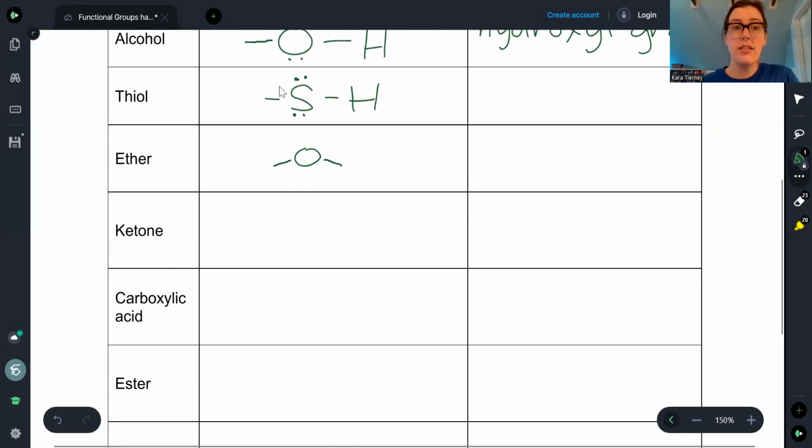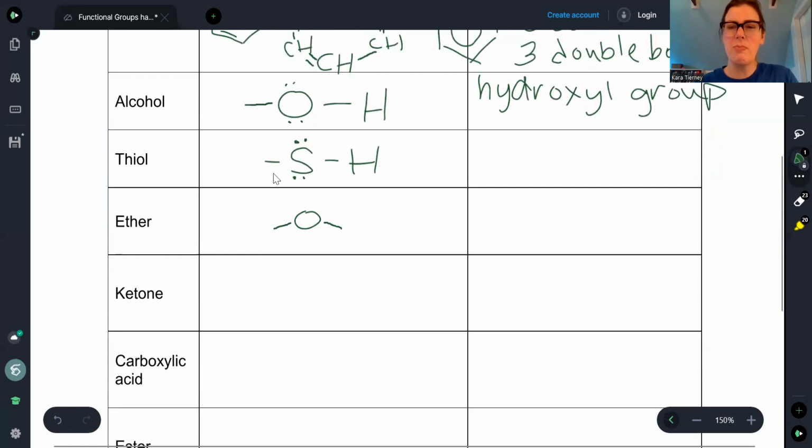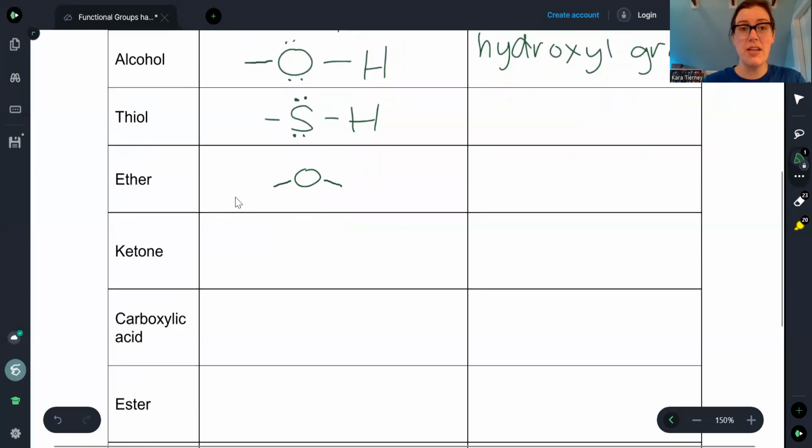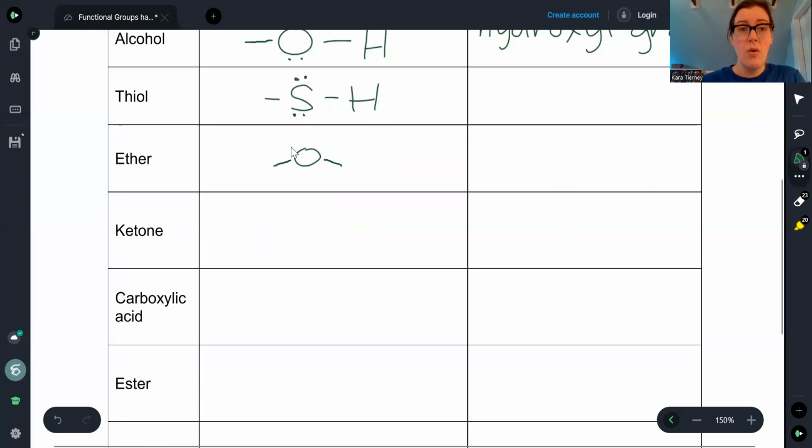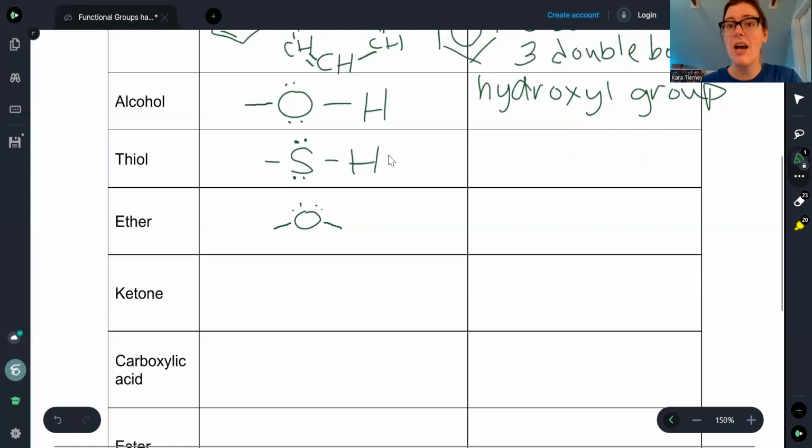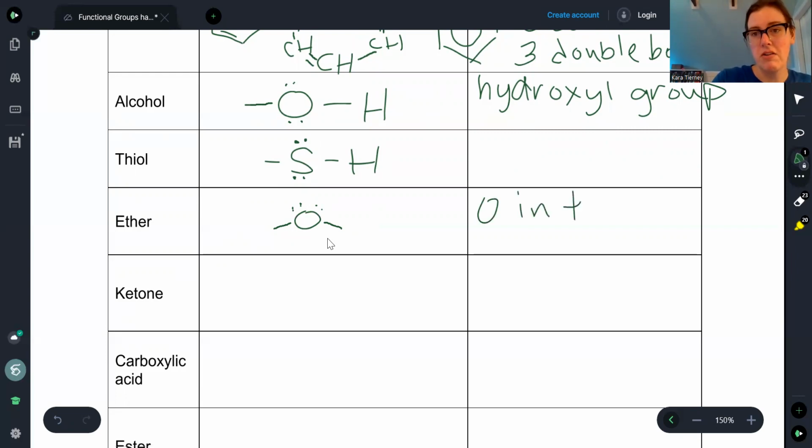All right. Now, oxygen, I drew in this linear fashion up here, but to be honest, let's talk about that structure because we're going to be looking at shapes a lot. What happens is because it has 2 bonds and 2 lone pairs, it's going to form a bent shape. So let's draw our ether in that characteristic bent shape that we would actually see with a hydroxyl group. We're about to get to carbonyl groups. So we see this bent structure. We just have an oxygen in the middle. That's what it looks like. Just 1 oxygen with 2 single bonds right in the middle of a molecule.